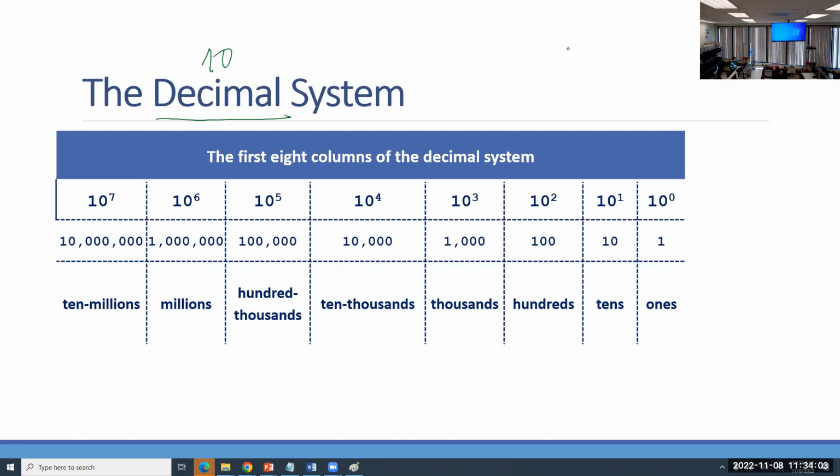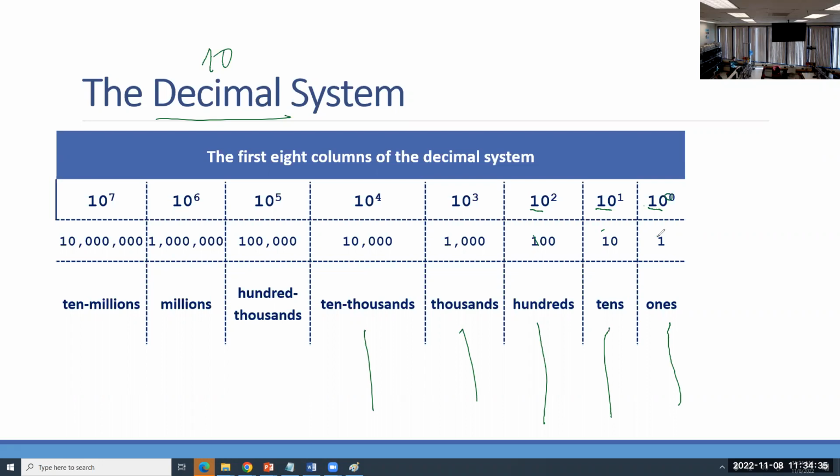That's why the first column is 10 raised to the power of 0, the second column is 10 raised to the power of 1, and then 10 raised to the power of 2, 3, 4, 5, 6, and so on. 10 raised to the power of 0 gives you 1, 10 to the power of 1 gives 10, then 100 and 1000. That's why they call them the 1 column, the 10 column, the 100 column, the 1000 column, the 10,000 column, and so on.